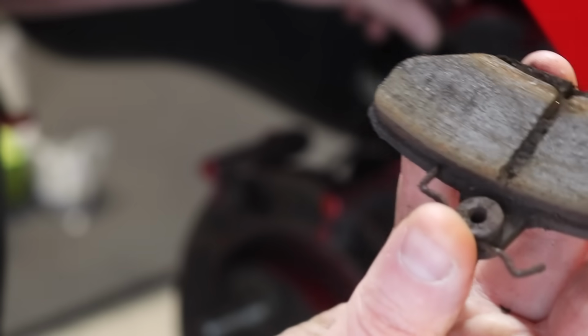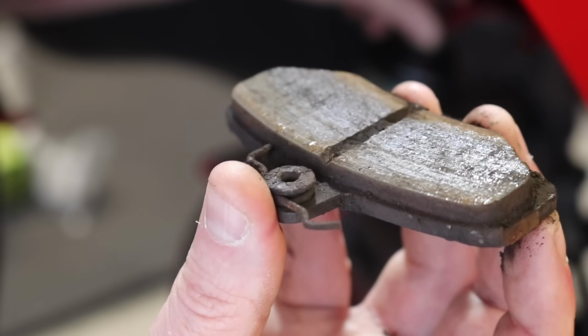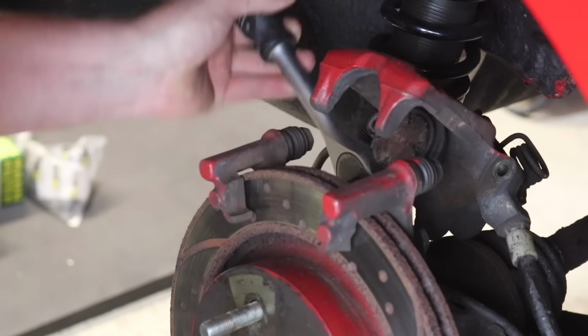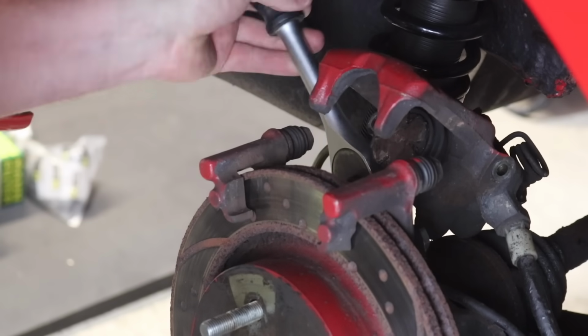You can see these brake pads aren't completely gone, but while we're doing the discs, it makes absolute perfect sense to change the pads as well. So now the brake caliper's off, we'll just remove the brake caliper retaining bracket. This is just held in place with 2 bolts.